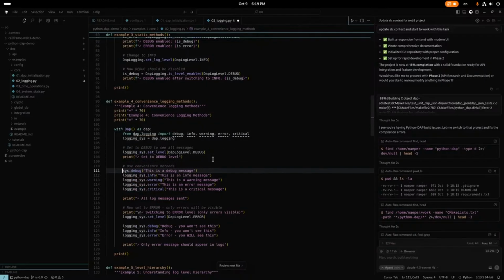And then you can just write this way and log in logs.